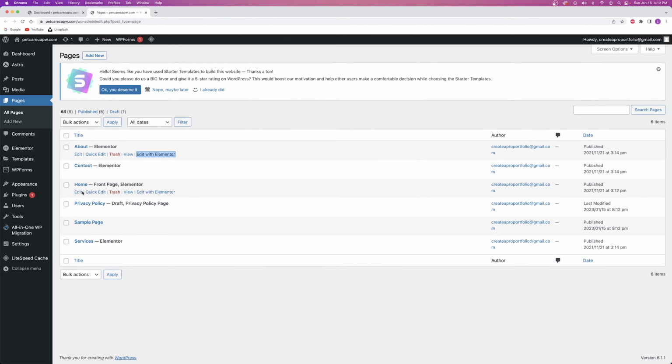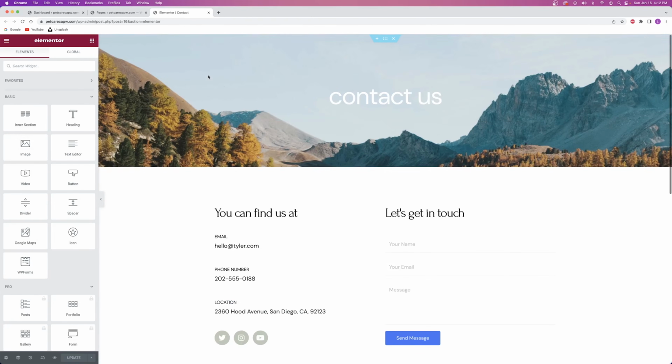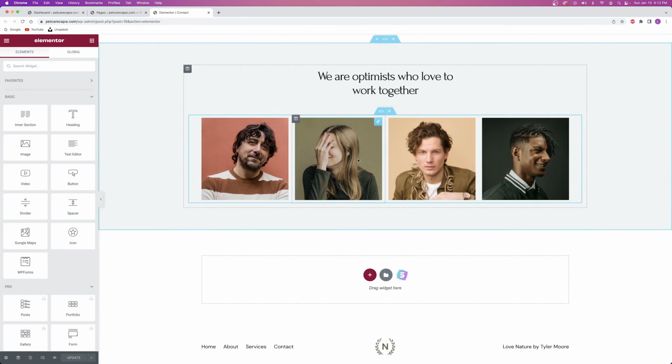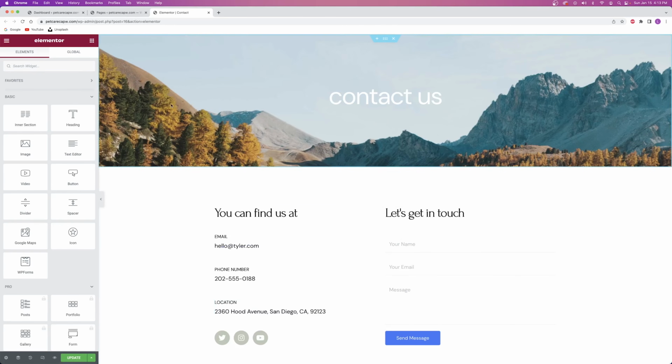And so now if I wanted to change, say, the contact form, I could click on edit with Elementor right here. And all I have to do is change 1 picture up top and then these 4 pictures down below. And if you didn't even want to change these 4 pictures down below, like let's say there's not a full team, you can choose to completely remove this section. Again, you can just delete it just like that. And so now all I got to do is change 1 picture.